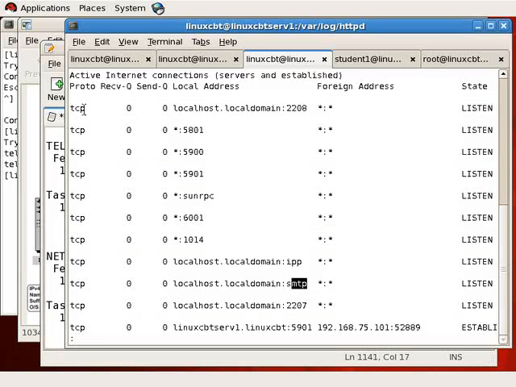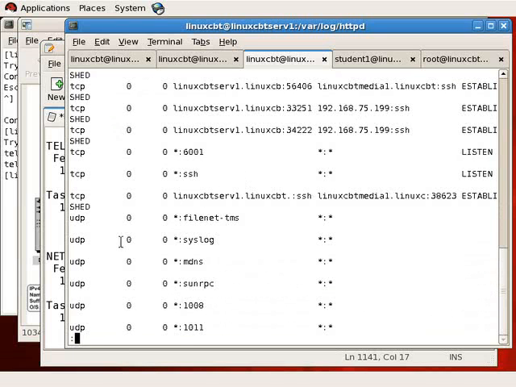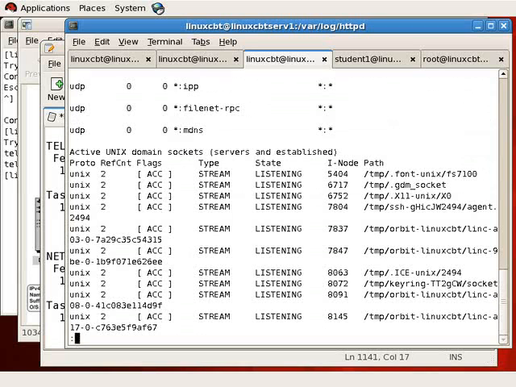And if you pipe this output to less, then you get it one page full at a time. netstat -a dumps all information, and it also resolves hosts and ports wherever possible, such as the Internet Printing Protocol, SMTP, and others. Here we see TCP connections returned first. We see the receive and send queues, the fact that the protocol is TCP, so it's sorted by TCP first, the local address, the foreign address, and the state of the port. The state of the connection in this case happens to reflect the state of the port.